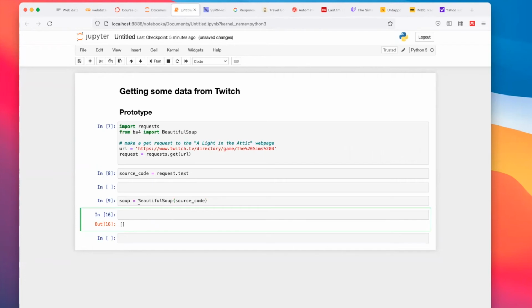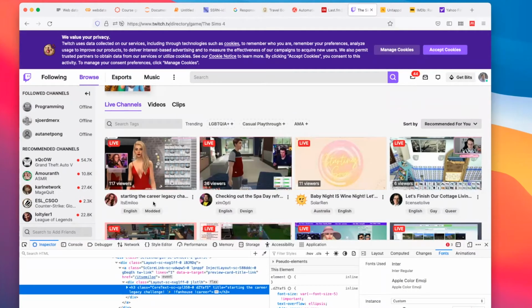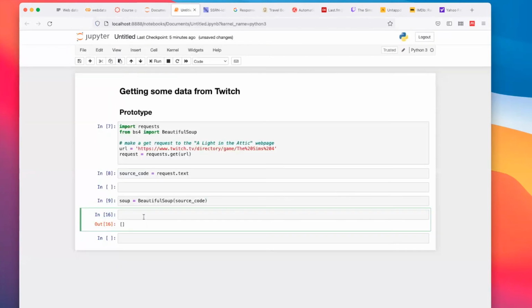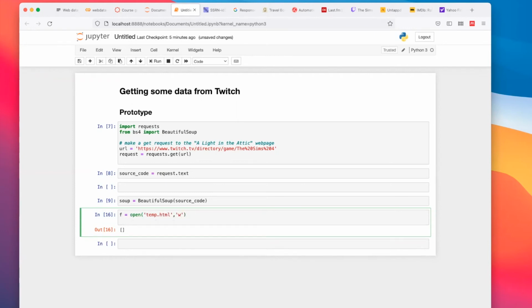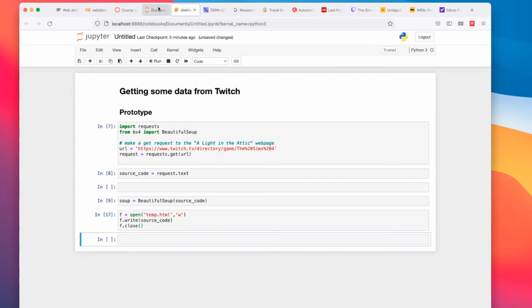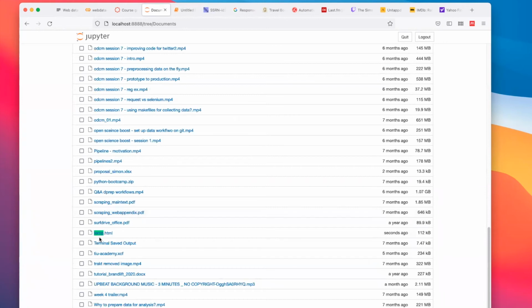This could be because the way that we see this website is different from the way Jupyter loads this website on our computer. To understand whether that's going on, I'm writing the source code, which I have downloaded, to a little file I'll call temp.html. So that I have done, and I think it should be here, temp.html.